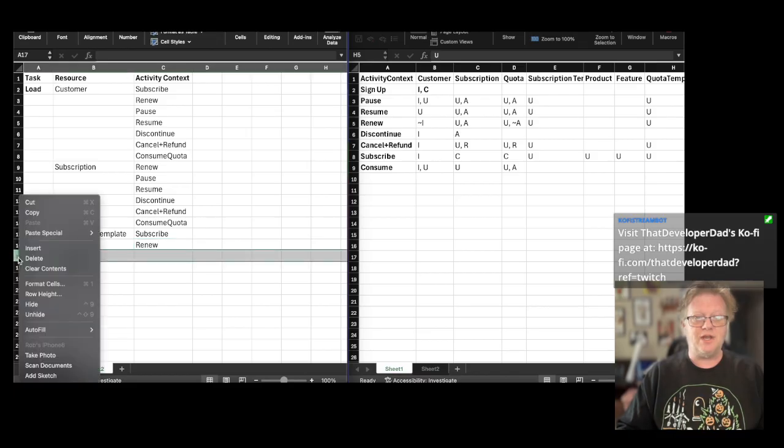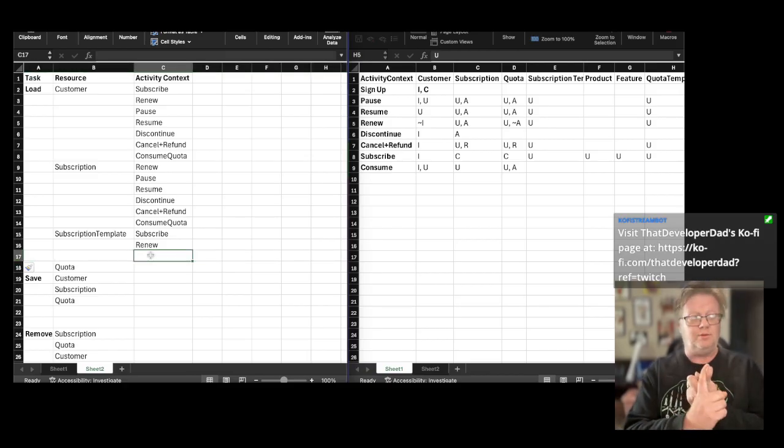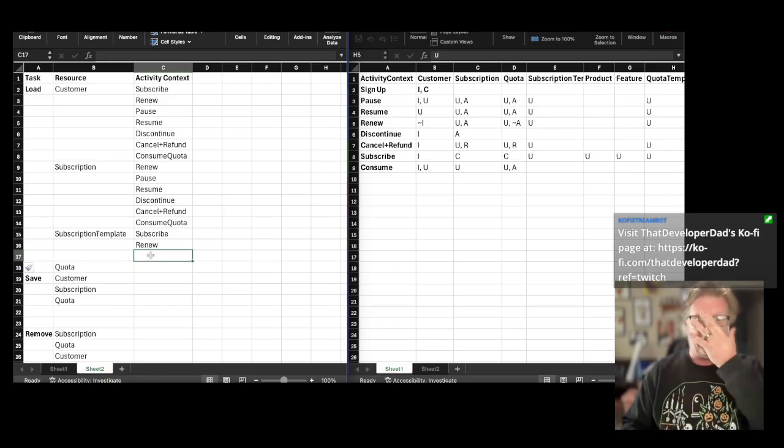Because the subscription template kind of guides us in terms of what items we need to insert for things like quotas and what those base quotas should look like.